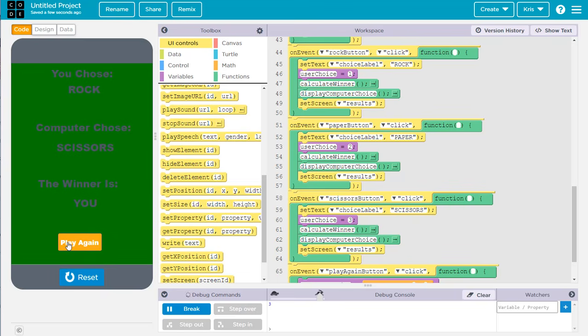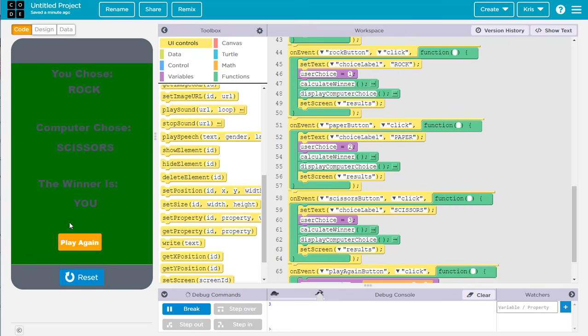It's all working. Now, if you remember from the original game I showed you, there was also a scoreboard down at the bottom that was keeping track of wins, loses, and draws. That could be an extra challenge for you if you'd like to figure out how to do that. You would need to create 3 new variables, one for win, one for lose, one for draw. Create those at the top. And then every time there's a win, a lose, or a draw, you would add 1 to that variable.